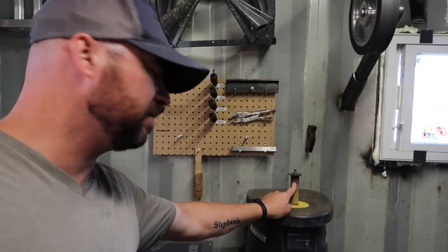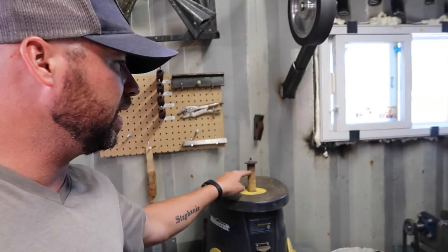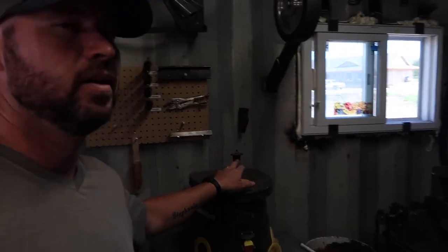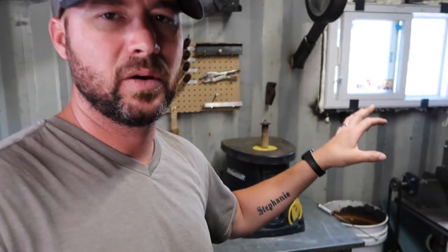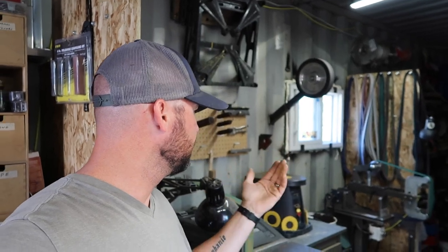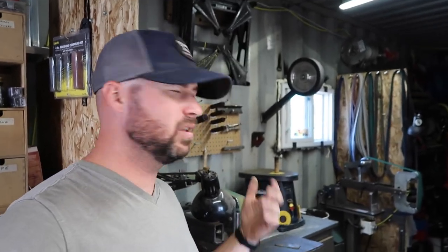The reason I'd like a VFD is also to eventually get rid of my oscillating spindle sander — it's very hard to find different grits for those drums and they're actually quite expensive. It would be a lot cheaper and more flexible to do all that work on a belt grinder, where you can get any type of belt or grit you want. But running a small contact wheel at full speed, the bearings would spin way too fast and overheat, so you need speed control. You could do step pulleys, but I want a VFD.